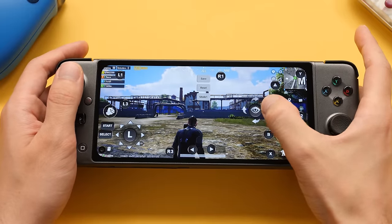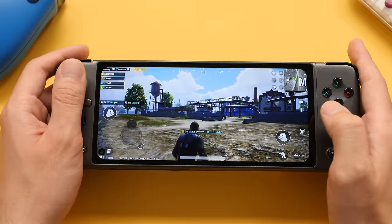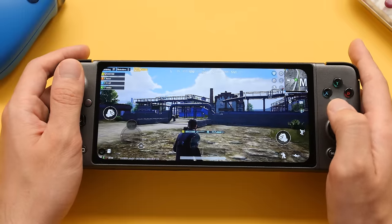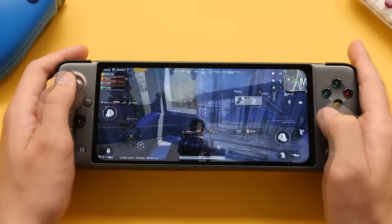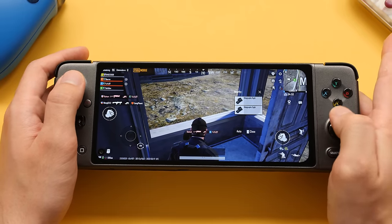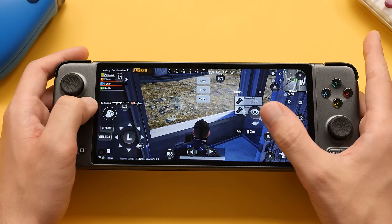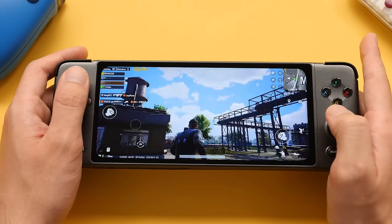As I already told you, I would much rather use the default controller for everything on this device and just forget that the other attachments exist, but this software flaw makes it very difficult to enjoy games like PUBG. The problem is that any pop-up window that you see in this game takes place in the exact location of this right analog button that you are not able to move, which breaks your ability to move when you are picking up items in this game.